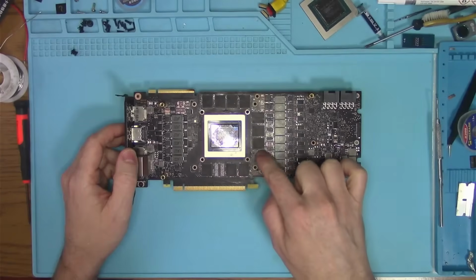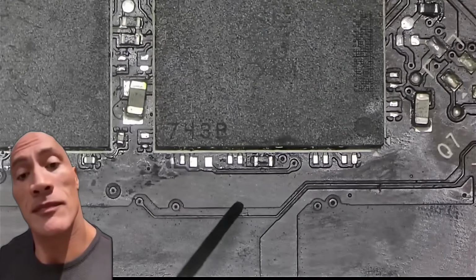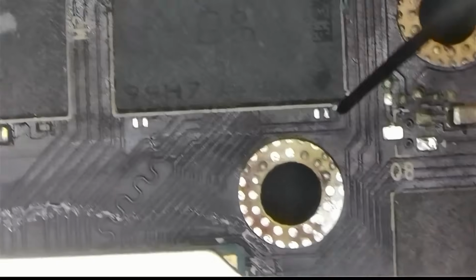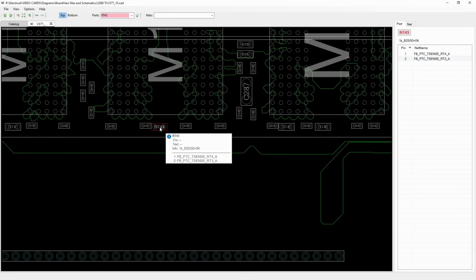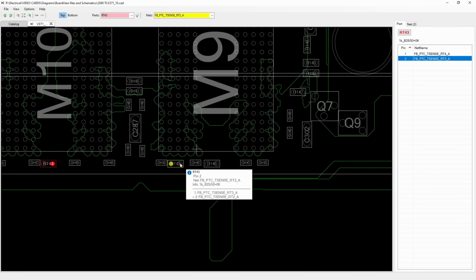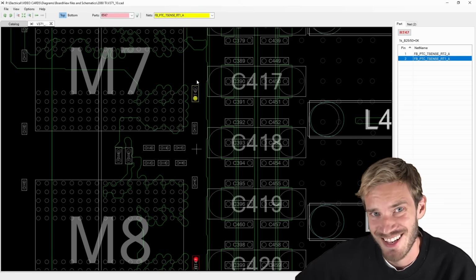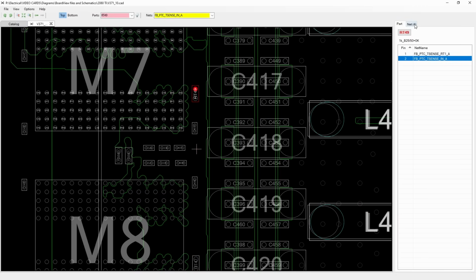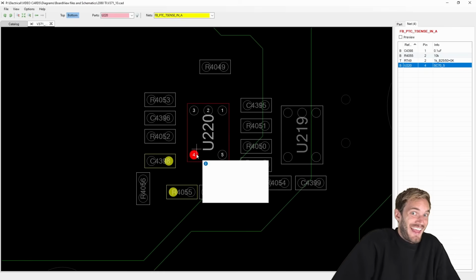Next, let's try to identify missing components around the memory chips. Maybe they serve an important purpose. I mean, you would think that had to be for a reason. As I was looking around, the key components that were missing happened to be resistors. It looks like all of those resistors are temperature sensing resistors, which makes me think that the card is going into a fake thermal shutdown. I'm gonna be honest with you guys, I don't know exactly how this thermal shutdown circuit works, so what I'll do is I'll just solder all the resistors back where they belong and see if that helps.